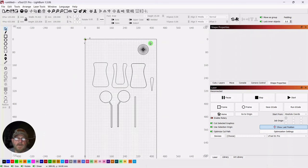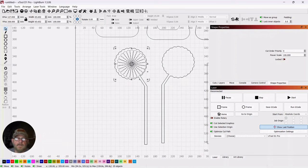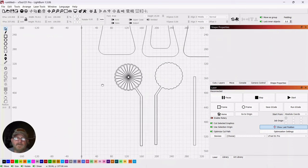Then we're going to grab the flower and get it sized up. If I'm rambling too much, I'm sorry, but I'm having to think this through because I've done it once and the flower doesn't look anything like this. It looks something totally different. I would show you, but you'd laugh.